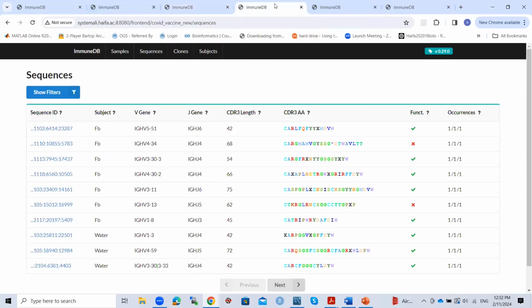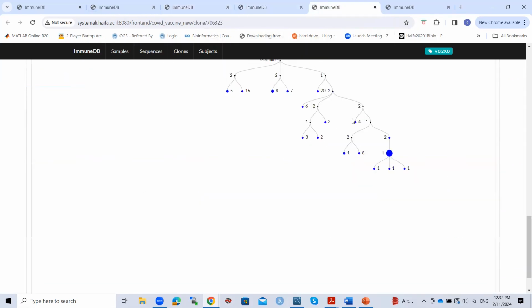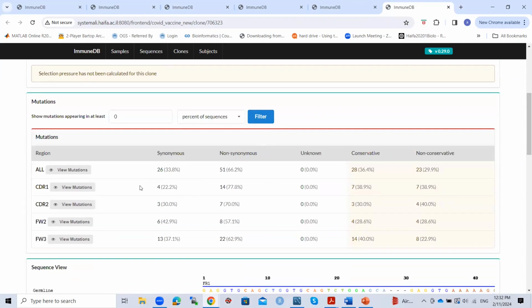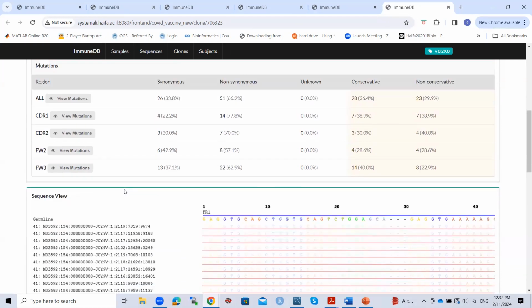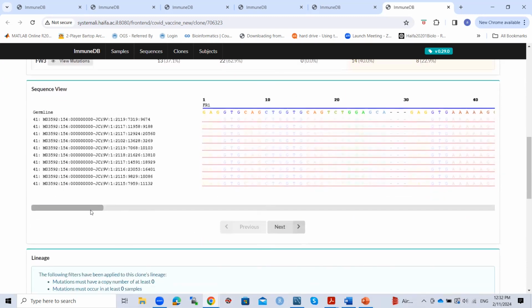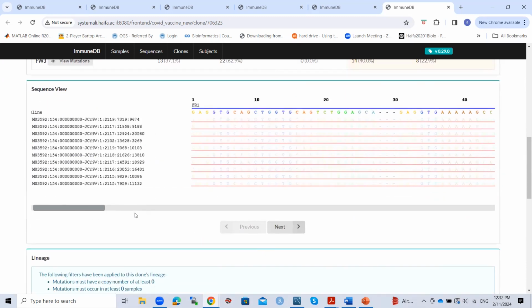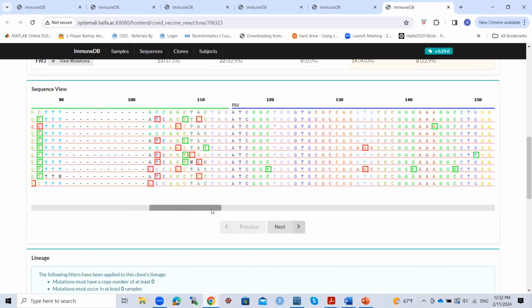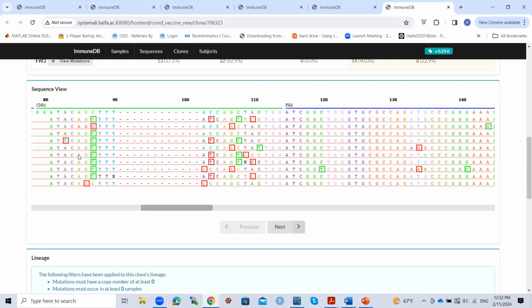And also we have a possibility to look at clones, choose a specific clone and look at all the information that is linked to this clone, all the mutations divided by each region, CDR1, CDR3. You can visually look at the mutation, which is really nice.